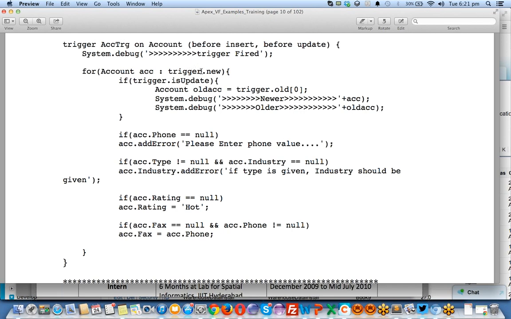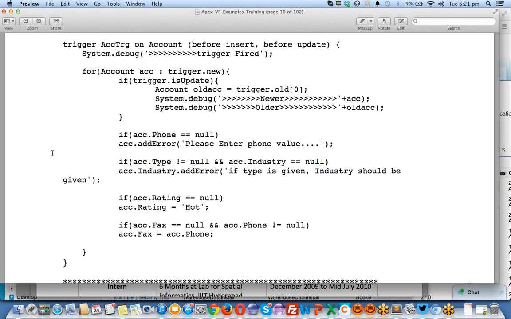Trigger.new is a list of all the new inserted accounts. Suppose you are clicking on the web browser, creating a new account from the browser, this will create only one record. What if the person is inserting 2000 or 10,000 account records at once? This also comes into the same loop. Here the records are very big, 2000 records.